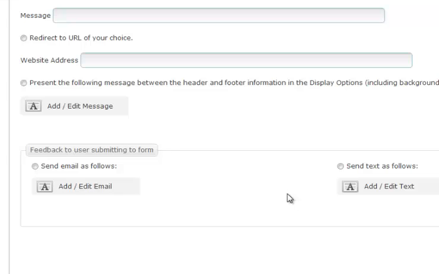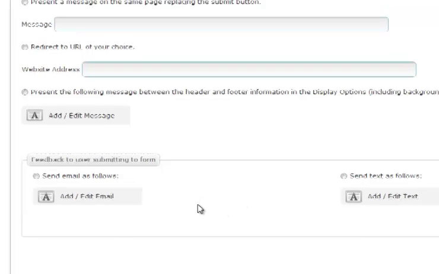If your form does not request email, they cannot be sent an email. If your form does not request a phone number, they cannot be sent a text. You yourself will receive an email whenever a form is submitted. This gives you an opportunity to interact with your customers even more.